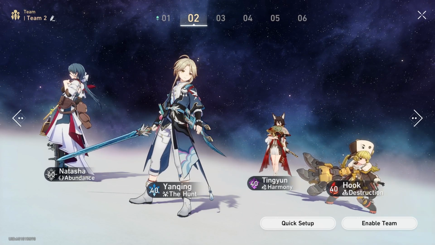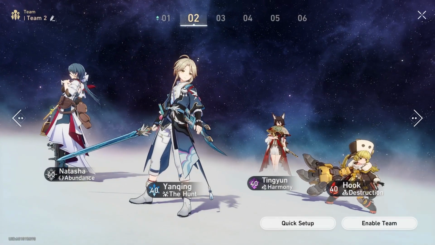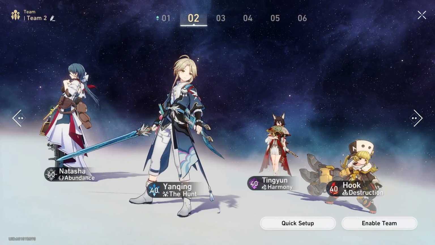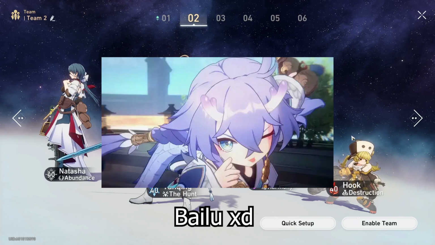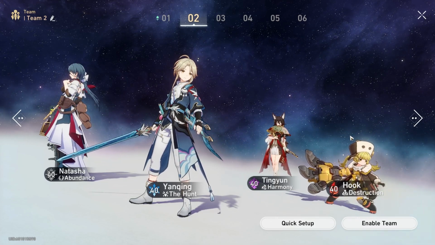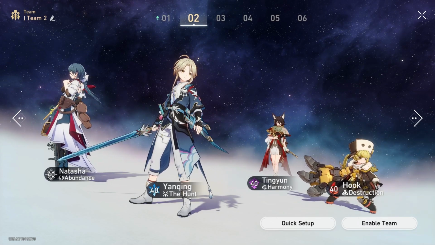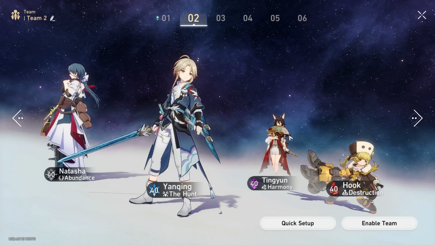I would also not recommend going more of the same type of character though. Like for example, I would not recommend going two healers, for example, like Natasha and that 5-star character that I can't think of the name of, because then you're just losing out on too much damage and you're going to be over sustaining healing, and it's just going to be a wasted slot.